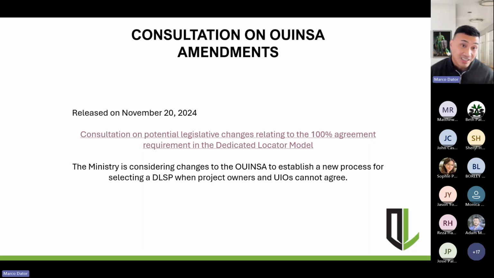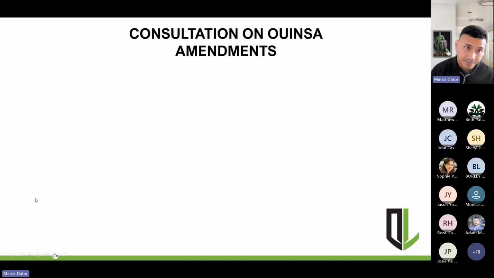Now, this consultation is a significant step towards improving the efficiency and effectiveness of our DL program, and we encourage all stakeholders here to participate and provide their feedback on these proposed changes. Once again, one of my team members will provide you the link for this. If you didn't receive the communication, follow the link that's being provided to you in the chat group now. That's where you'll find the details of this consultation. If you scroll all the way down to the bottom of that page, you'll find a section where you can provide your feedback.